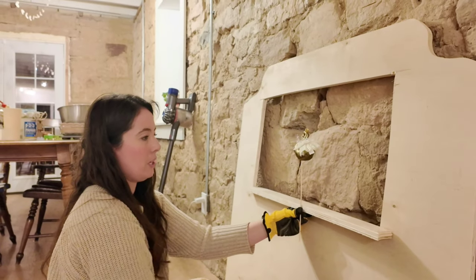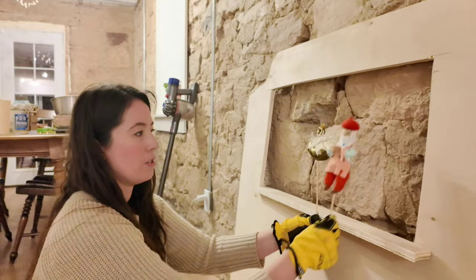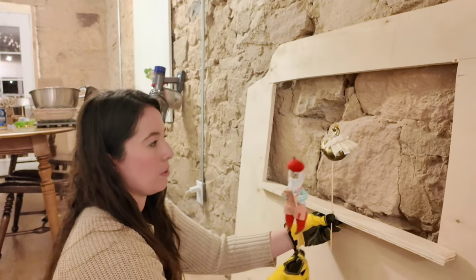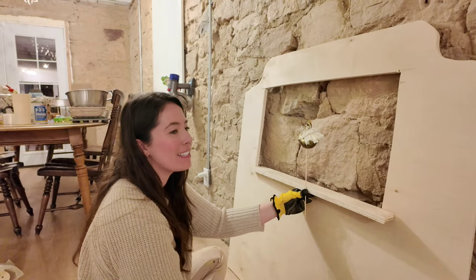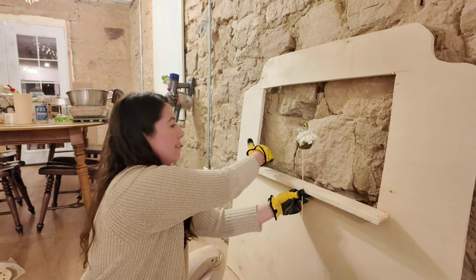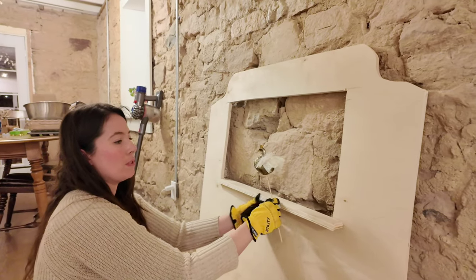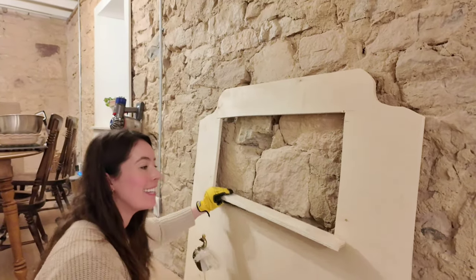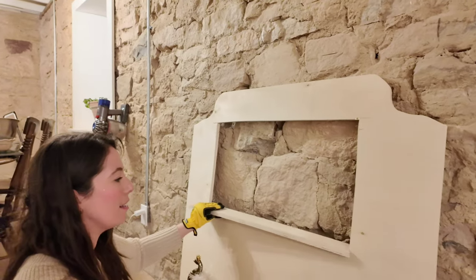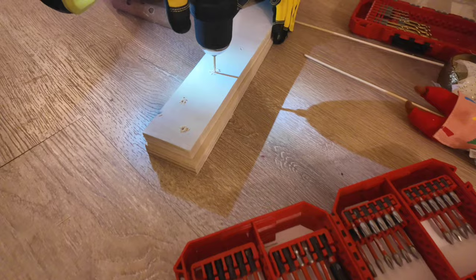So, you know, the magical swan is swimming and there's a painter that comes by and she can move this one but keep this one here. So I also want to make different props like trees or a mountain, and you can set those up and those can stay and then you can move those along. So I need to trim this and sand it down and drill some holes in there, and then we'll be ready to paint.